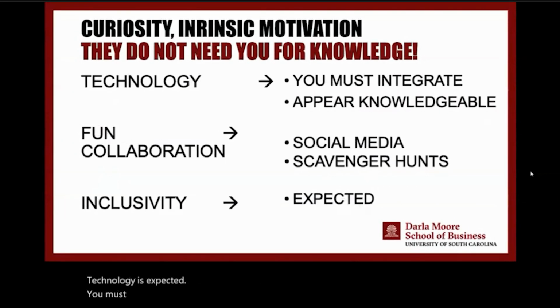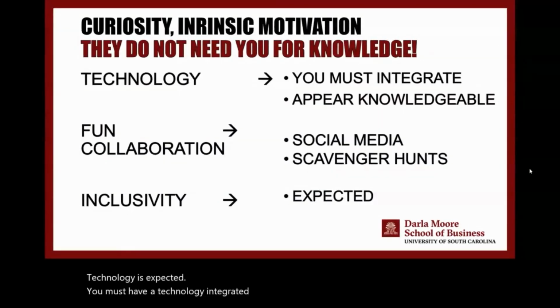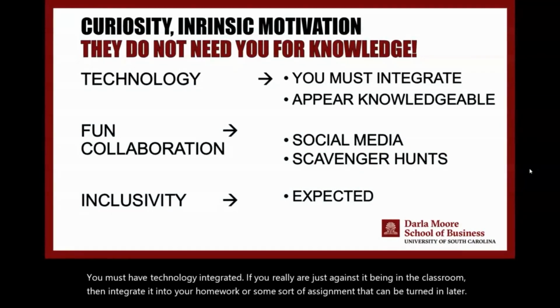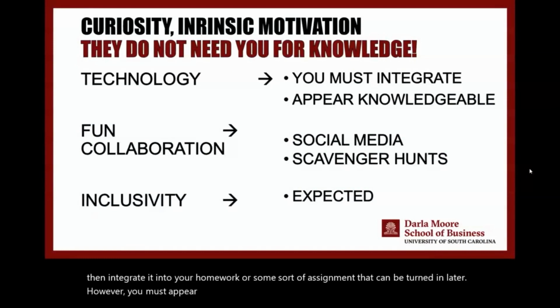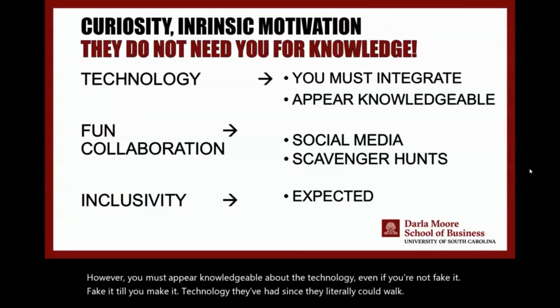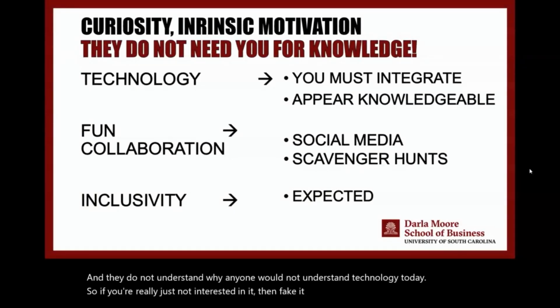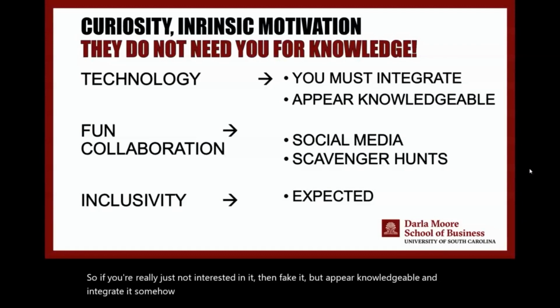Technology is expected. You must have technology integrated. If you really are just against it being in the classroom, then integrate it into your homework or some sort of assignment that can be turned in later. However, you must appear knowledgeable about the technology. Even if you're not, fake it. Fake it till you make it. Technology they've had since they literally could walk, and they do not understand why anyone would not understand technology today. So if you're really just not interested in it, then fake it, but appear knowledgeable and integrate it somehow into your course, even if you do it on the outside of your class time deliverables.